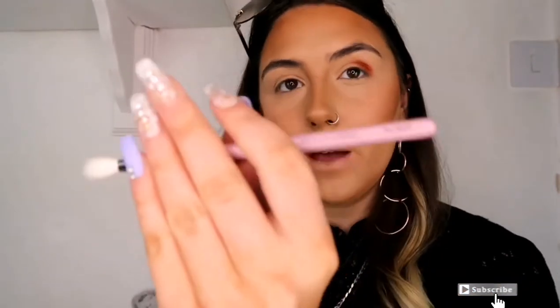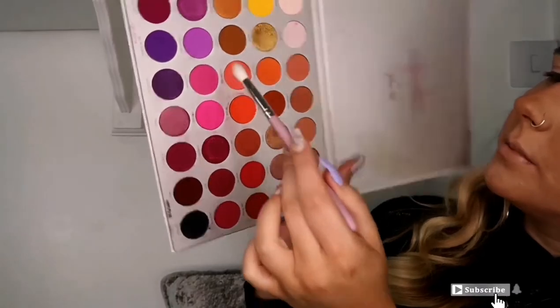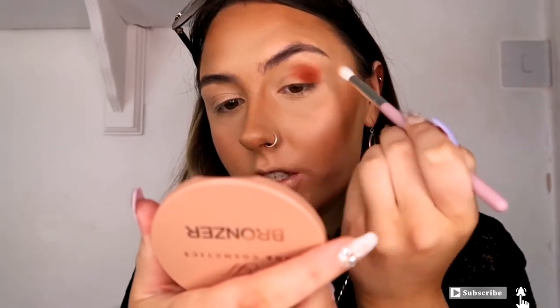Wow. Just going to place it on the outer corner and then up through my crease. And I'm just patting it on at the moment. Okay, to blend that out, I'm taking the M19 brush, this is a fluffy brush here, and I'm going to be taking the shade Feeling Myself, and then a bit of Positivity. Yeah, I'm just going to be blending on top of that. And I'm just blending that first shade out.